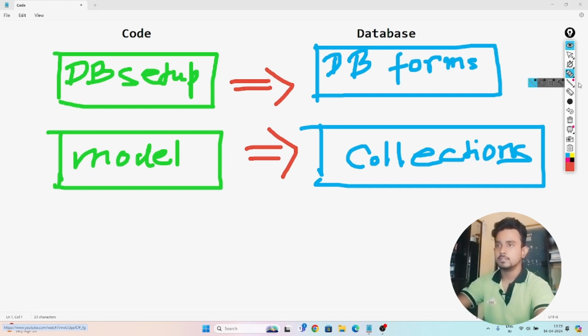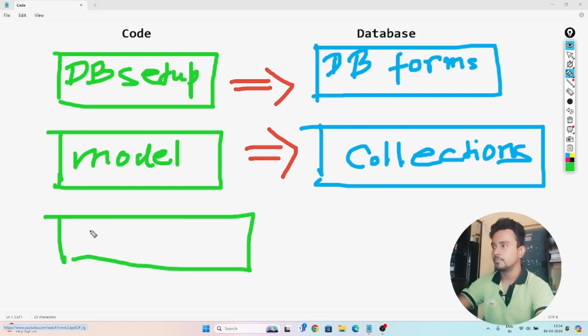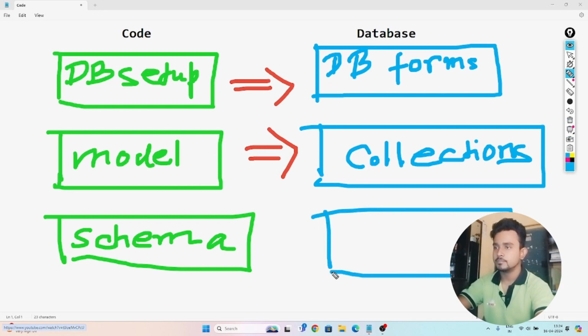Next is called schema. Schema means, when we write the code of schema, what is formed? Documents.